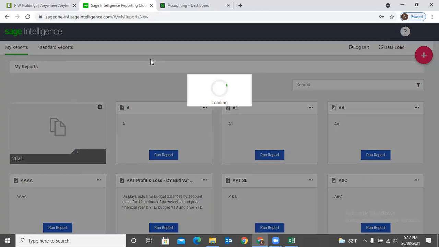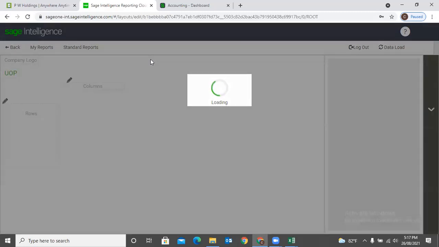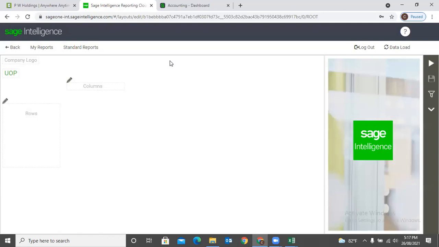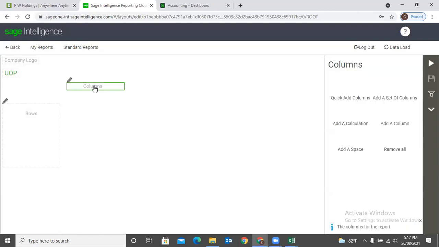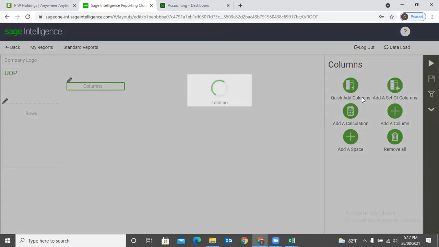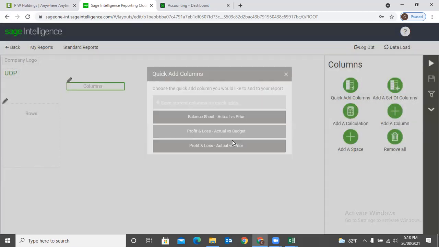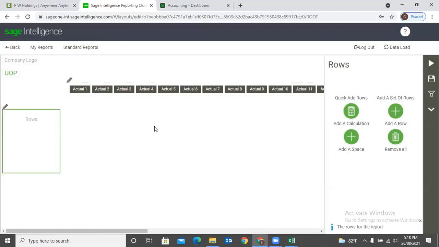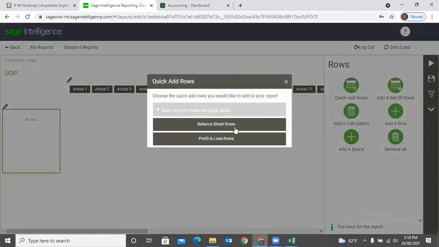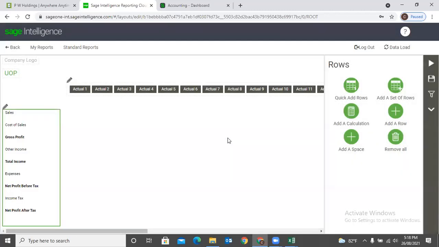With this Sage Intelligence reporting, you can create different financial reports. By selecting columns, you can add columns, and rows you can select. And you can save this report.